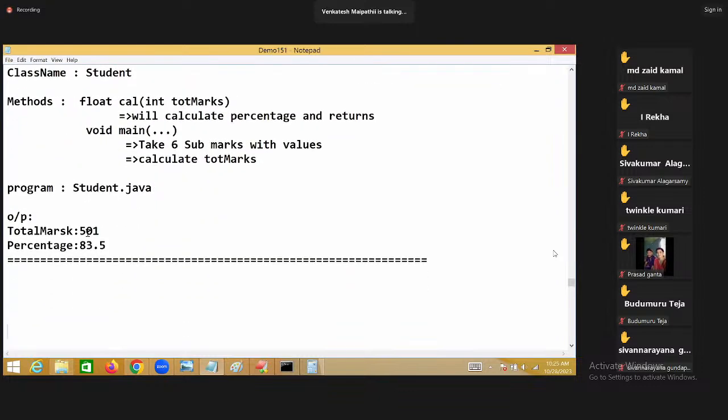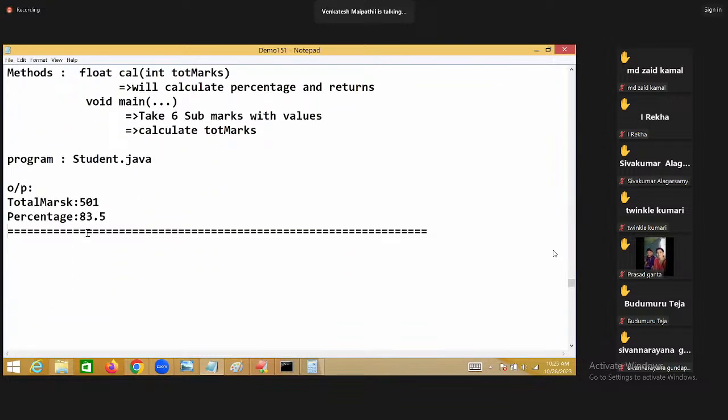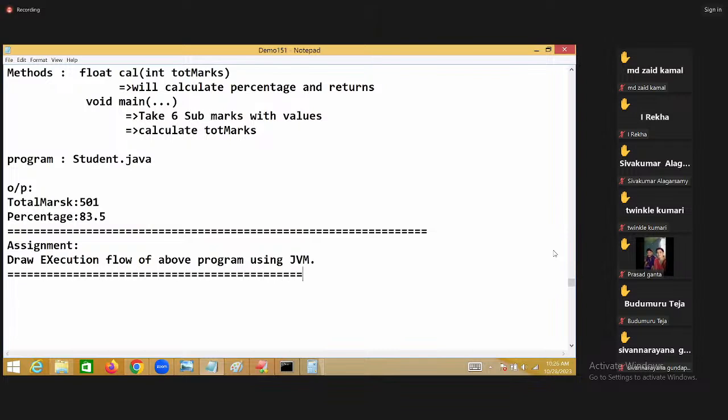Finally, the assignment for today is to draw the execution flow of the above program, Student.java, using JVM. You have to draw the diagram on your own.